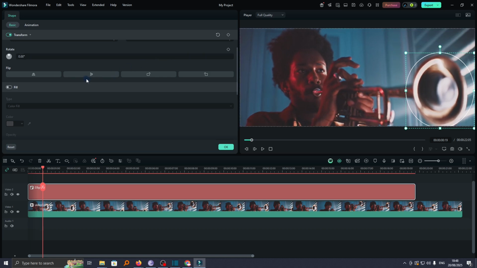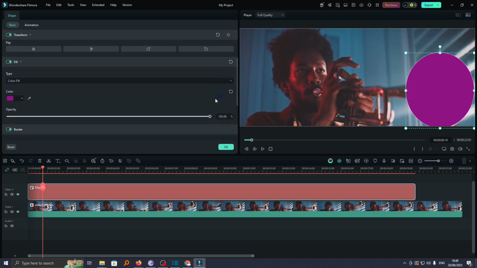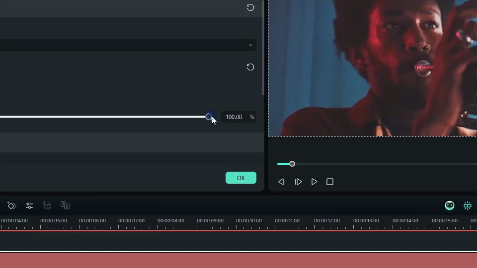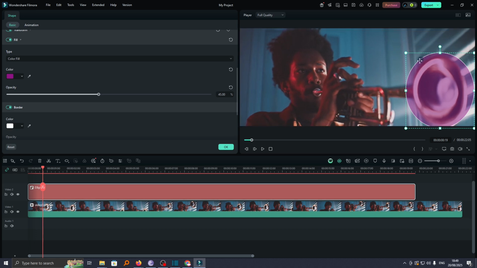However, if you want to remain with the fill color but adjust the transparency or opacity, you can still add the fill but change the fill color if you wish to make any change on this. And if you want to make it a little bit transparent, you can use the opacity tool here to adjust the opacity of this fill as you wish, and you can see the more you adjust, it will be applied.